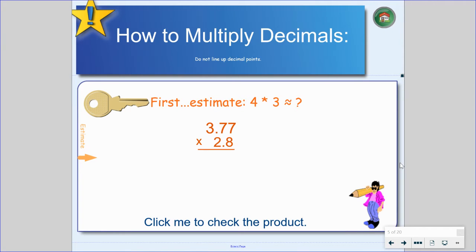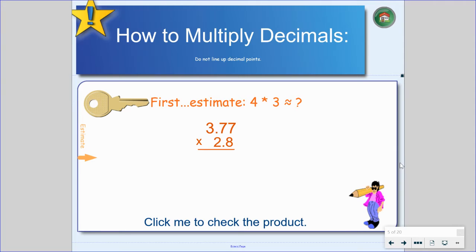So multiplying decimals, many of you will remember this from 6th grade, maybe even 5th grade. I can't remember when you first learned it. Let's go ahead and just first, and this is a habit I want you guys to build. I need to build it as a teacher too. Always try to estimate, bring your number sense to this problem.